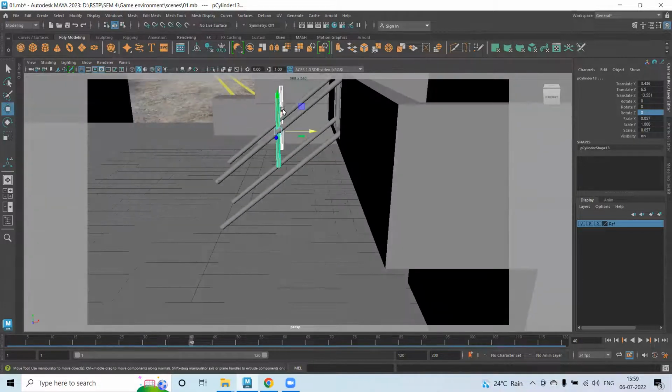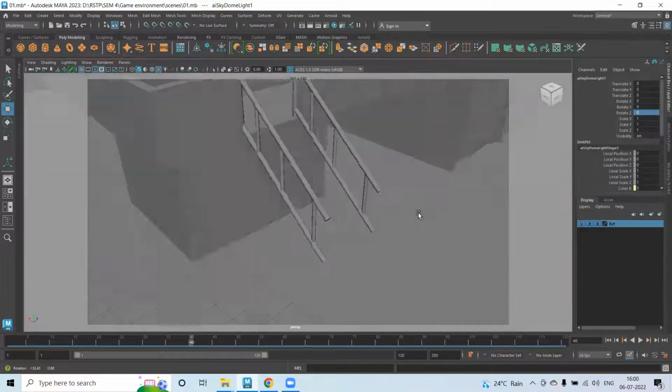This is, like we are creating railings. Okay, I'm gonna duplicate this. Okay, like this.